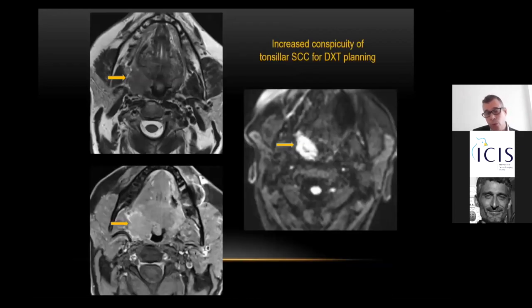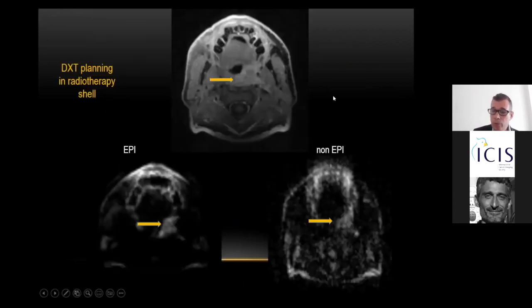As I mentioned before, MRI is becoming increasingly applied in terms of radiotherapy planning, and often the structural images may have an ill-defined border with respect to the adjacent tissues and the peritumoral inflammation, whereas diffusion-weighted imaging can better delineate this. The one problem we have with this is that, particularly using EPI, there will be distortion of the tumor, and so we need to always correlate it with the structural imaging.